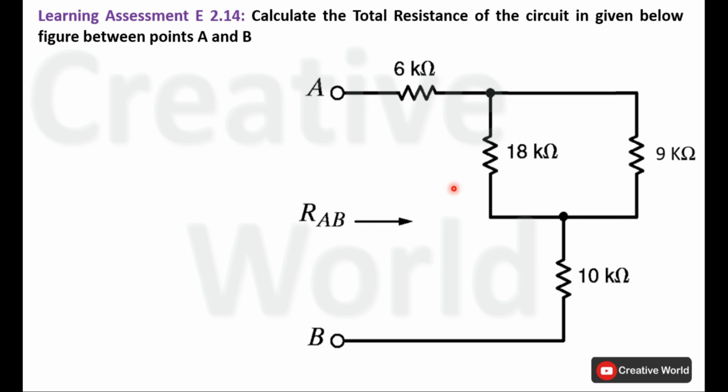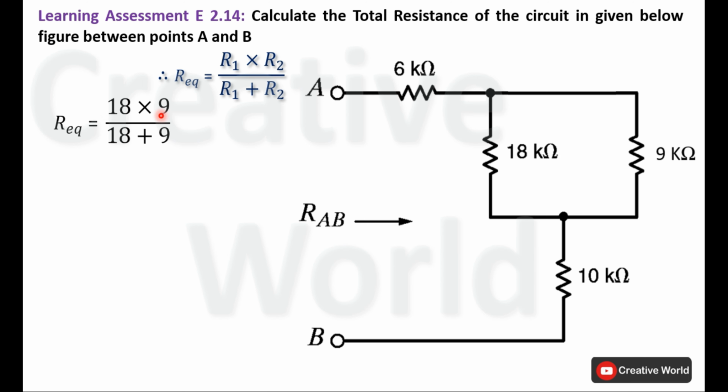Here is the updated diagram. If we observe in this circuit, these resistances are connected in parallel and there are a total of two resistances. So for the calculation of the equivalent resistance of these two resistances, we will use the equivalent calculation formula for two parallel resistances. We will assume this is R1 and this is R2. So calculate their equivalent resistance by entering the values of R1 and R2 into the equation. Solve this equation to calculate the R equivalent of these two resistances, that is 6 kilo ohm. These two resistances can be replaced with a single resistance that has the value of 6 kilo ohm.